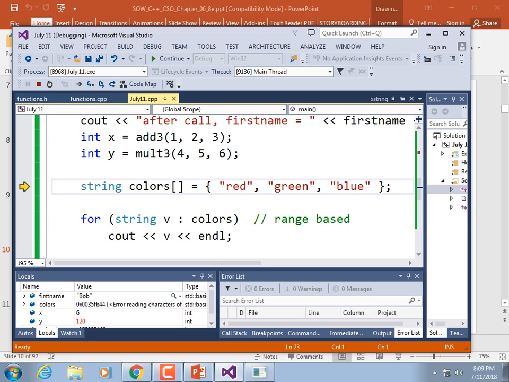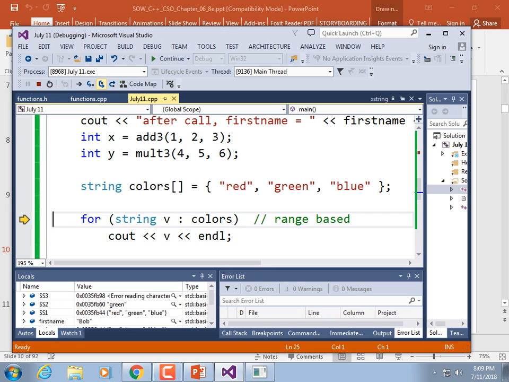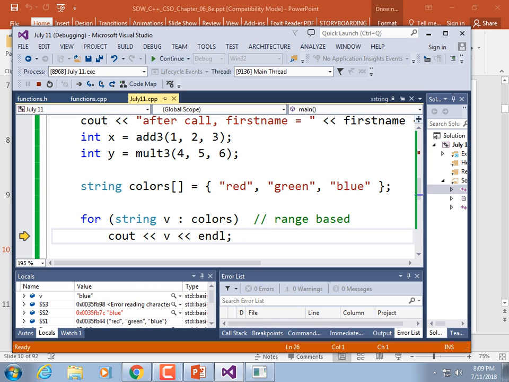We could watch it loop if we wanted to. Step over, now we're in a for loop. What is V equal to? Well, the first color is red, so V is equal to red. And then we step over, now what's V equal to? Green, the second color, red, green. So now we're pretty sure that if we step over a third time, V is going to equal blue. Right? Yeah. And now when we step over one more time, we're at the end of our list. We didn't have any more than 3 colors, so our for loop is done.